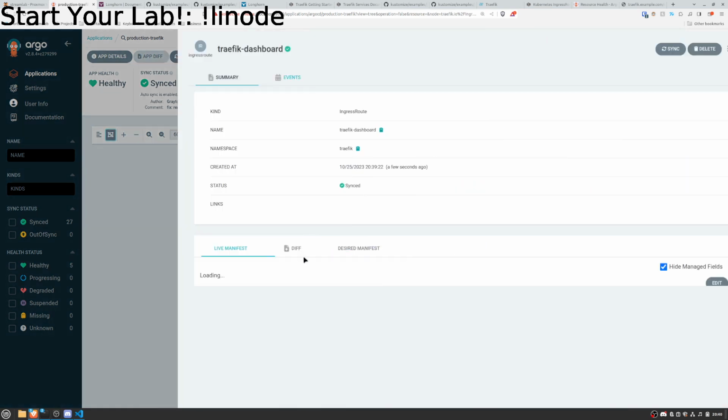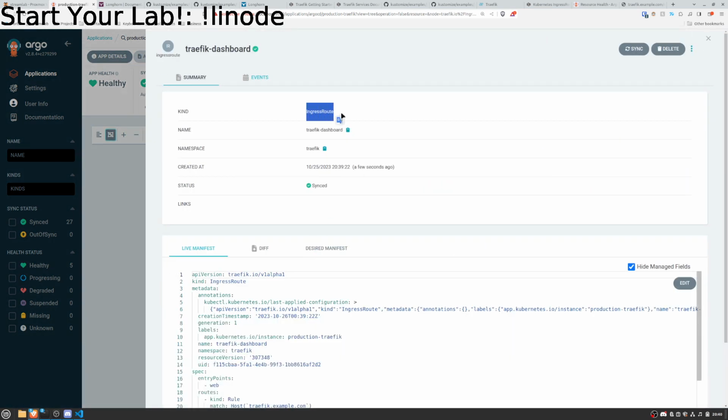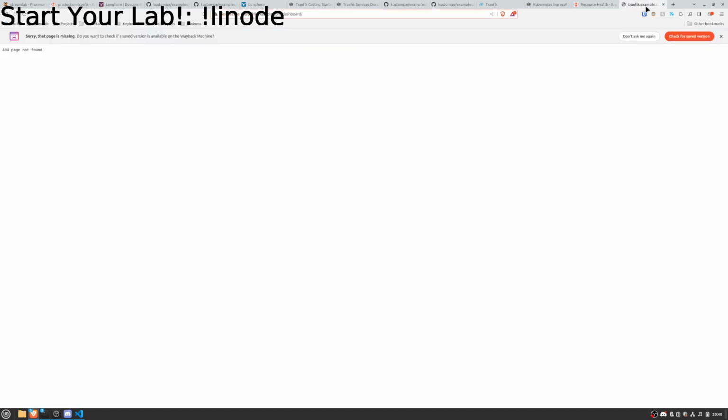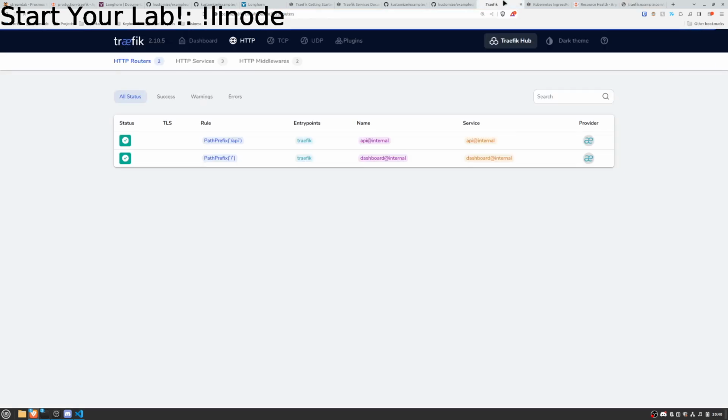So I should have something called an ingress route, which is configured with all the right things. So, still doesn't work. Still not showing up as a route.